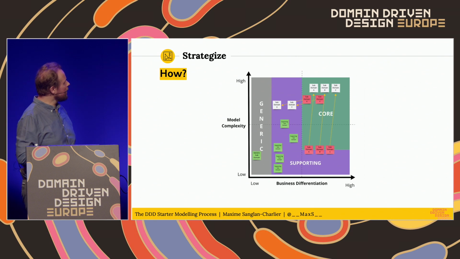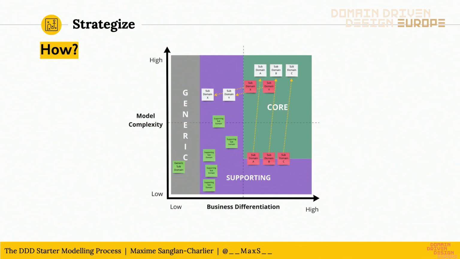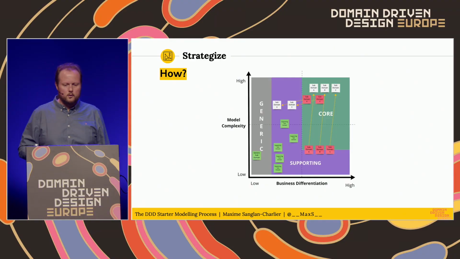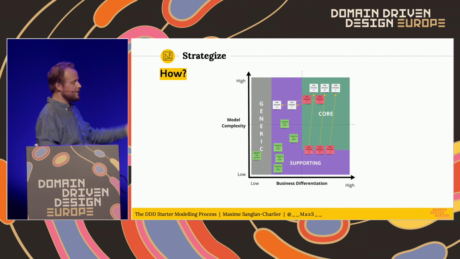I've done a similar thing with one of my clients. They wanted to rebuild the whole platform. It was a huge legacy platform, 15 years old. So we first identified the subdomains, and we used the core domain chart to find out what the core domains were. We found out that the old architecture was not really aligned with business objectives anymore, and they were focusing on things that were not core to the domain anymore. So we used this tool to show how things needed to evolve so they would be aligned with the business objectives. You can see things moving from core to supporting, and the supporting ones can go up into the core domain. It was pretty useful, and as soon as you visualize stuff, it's easy to discuss.